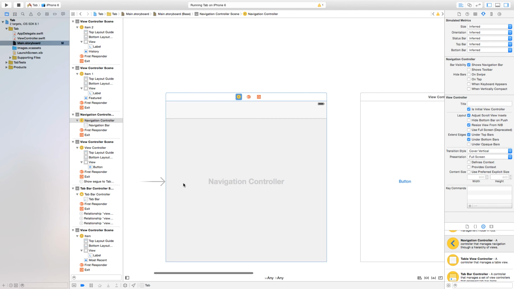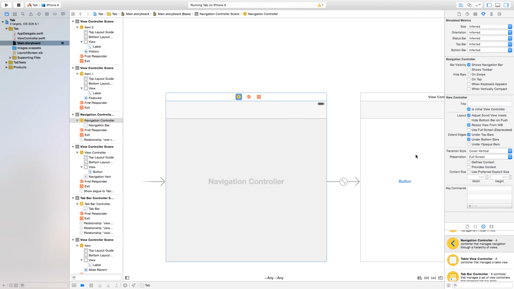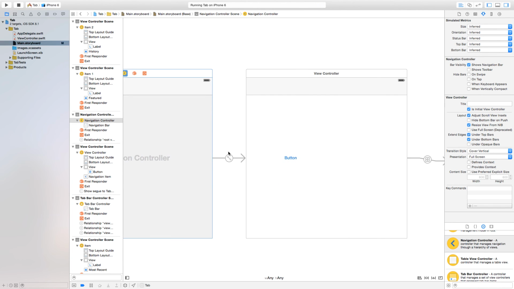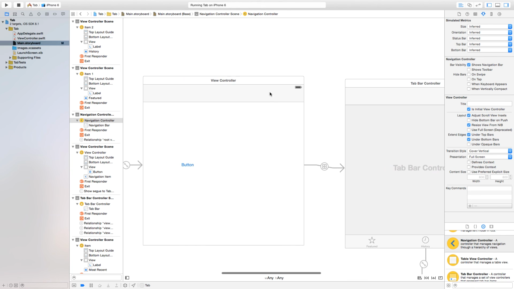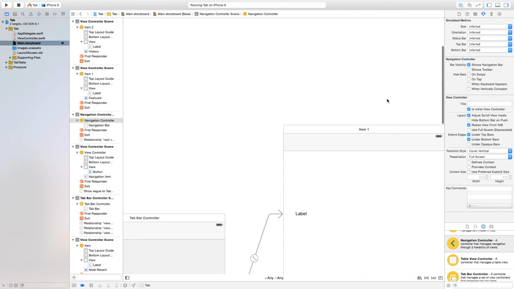So we just click and drag that as the initial view controller. Then you right click or control click and drag from that navigation controller over to our view controller, not our tab view controller, and we want to say root view controller. So now we have this rooted. So now this is actually adding this bar onto every scene that we move onto.